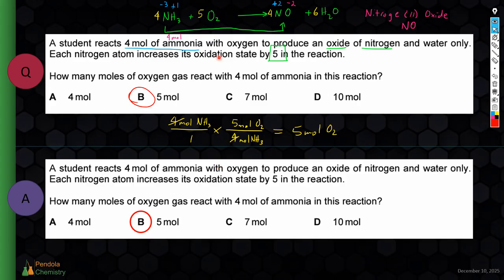So even though this is a balancing question and a mole ratio question, in reality, the essence of this question is redox and oxidation numbers. If we weren't able to figure out the ratio of NO here from the fact that the oxidation state of the nitrogen increases by 5, then we wouldn't be able to do the simple part of this problem, which is the balancing and mole ratio. So that's why knowing these oxidation numbers and the fact that nitrogen 2 oxide would be NO is important to this test. Again, not for the answers you give, but for the actual logic behind some of these questions.